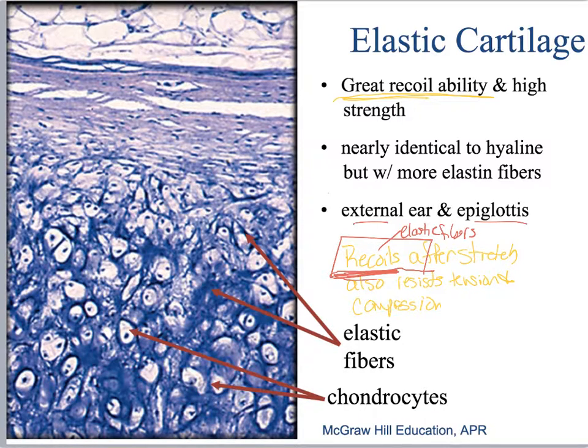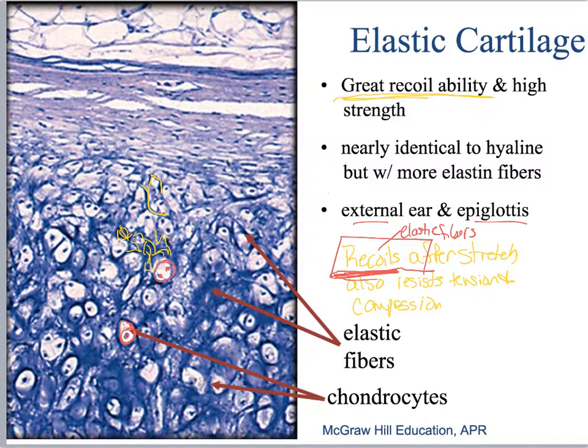Okay, now if we're looking at this, we want to look for our fish eyes. So there's the fish eye. In this case I can see 2 little nuclei. Here's another one. There's the lacuna, there's the chondrocyte, and there's the nucleus. Now this is not the best picture in the world. There are others that are nicer, but look at all of these lines right here. Let's pick a different color. So right here, here, here, here, here, okay? Those are your elastic fibers, and they are all throughout the ground substance.